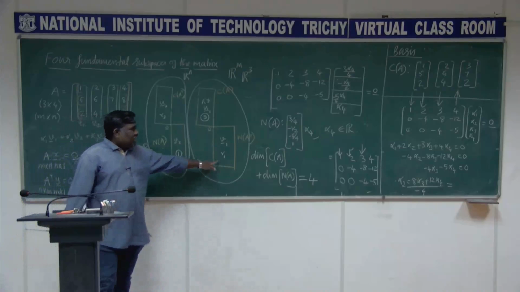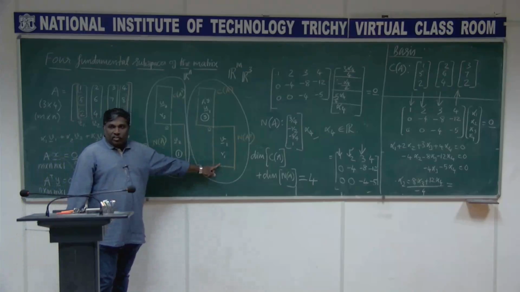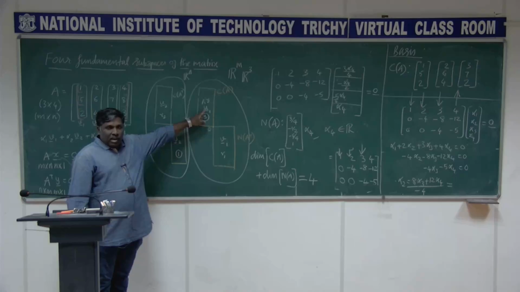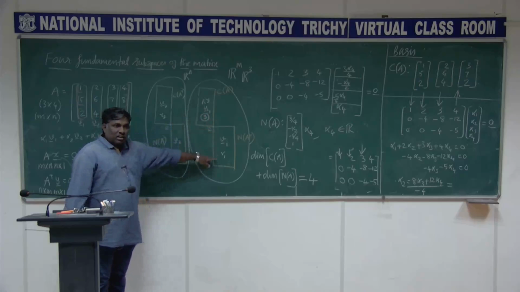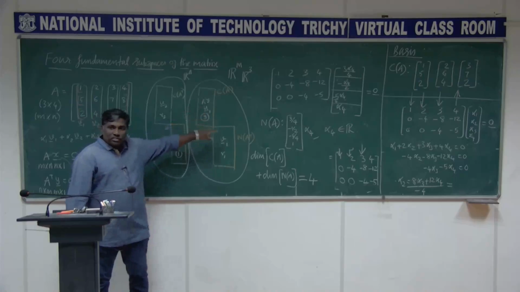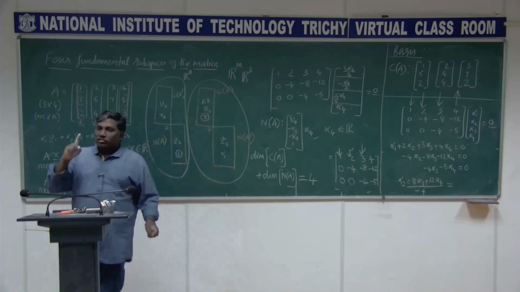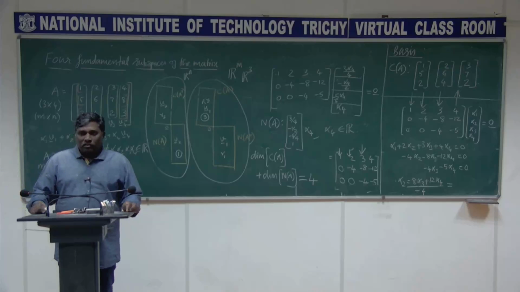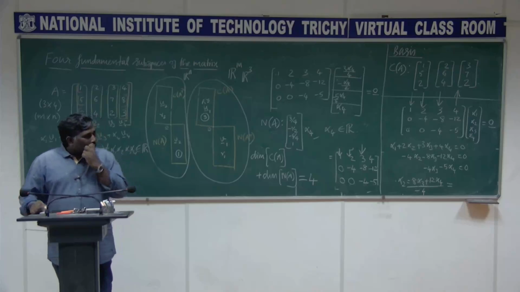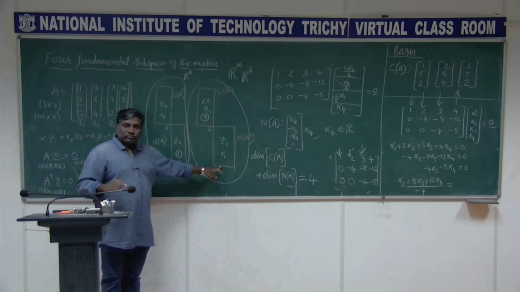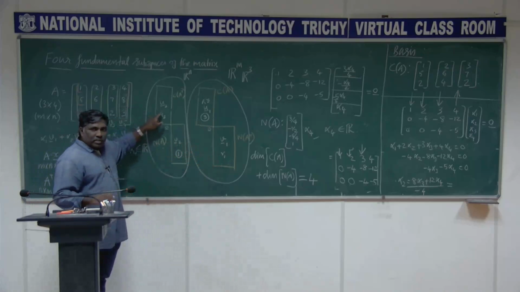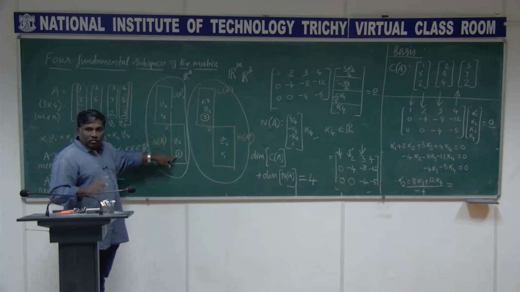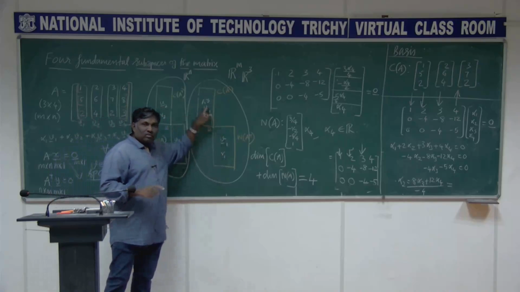That is one. And more important, I want to discuss tomorrow the basis vectors you get here. You have one more confirmation: we already got the basis for column space of A, and I already told you these two are orthogonal. So if I take a dot product of this basis, that should end up with 0. Are you getting that? You can also check. Tomorrow anyhow we are going to do that job, right? You understood? So you need to get a basis for this. If I do the dot product of these two, you are supposed to get 0.